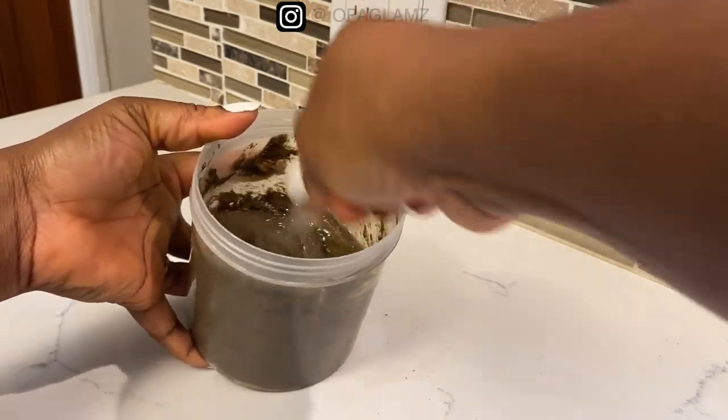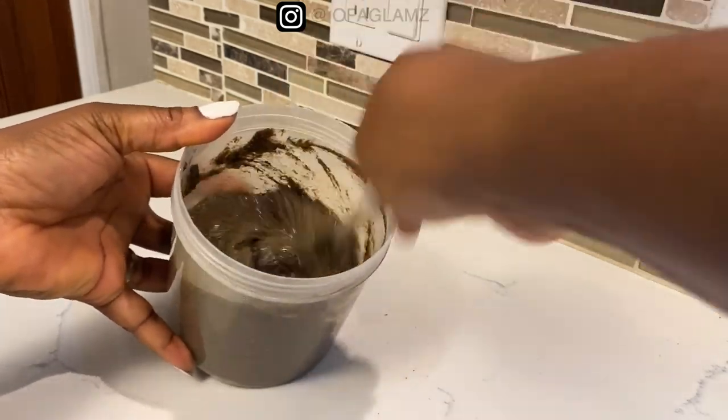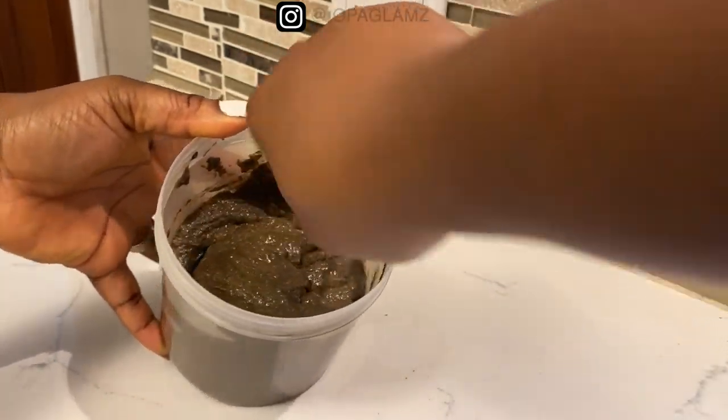So notice that for all of the different essential oils that I use, I make sure I use just 1 to 3 drops of each, because they are essential oils and you want to be very careful when you're using essential oils.